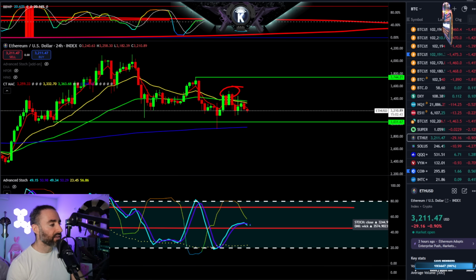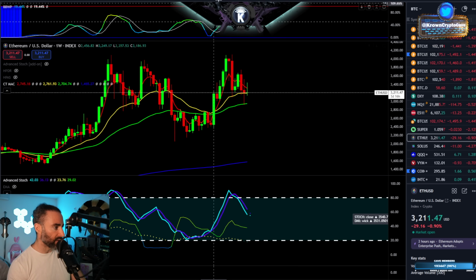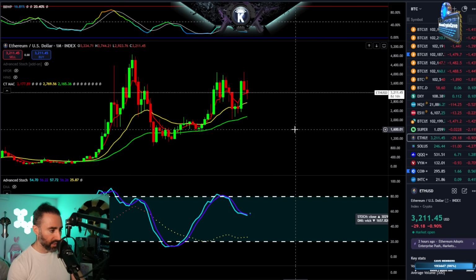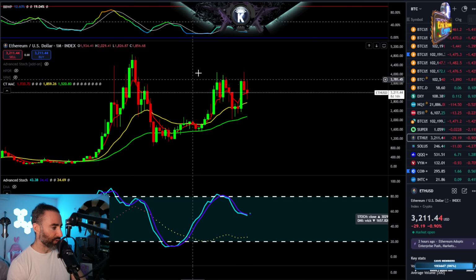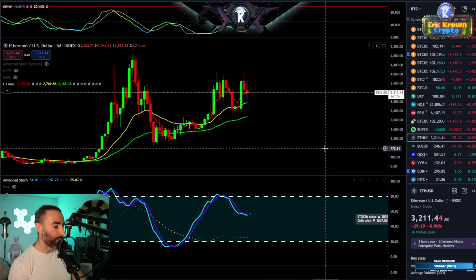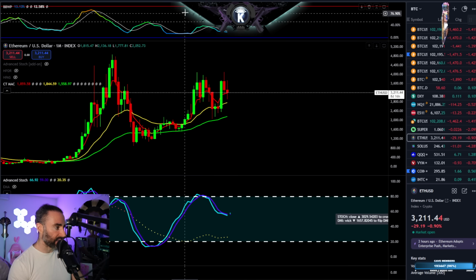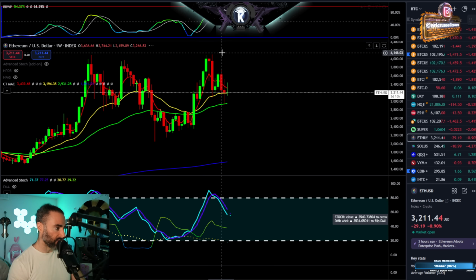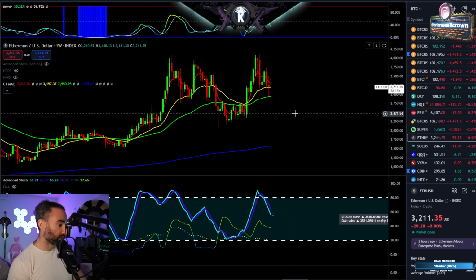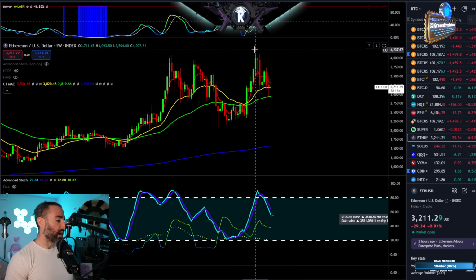But of course, the big thing for Ethereum is not the daily nor the weekly. It's the monthly here. What keeps bulls' hopes alive coming into February for, I wouldn't necessarily say new all-time highs, but a new high on this current rally, would be Ethereum closing above 3,000. So again, that's a line in the sand. Below 3,000, I don't think there are any more excuses to be made for this thing. I think you're going to see a move probably closer to at least 2,400, maybe even lower than that.